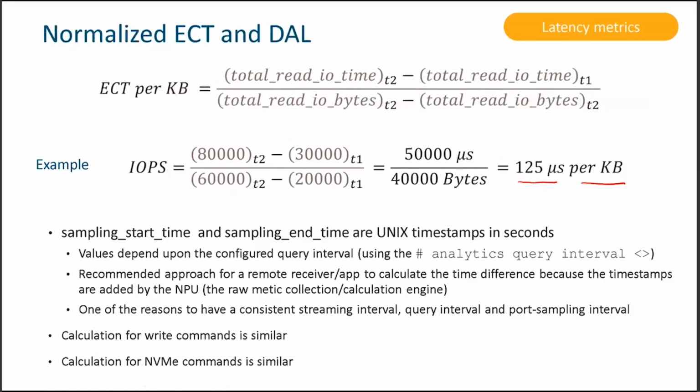But when we explain it to customers, should you be comparing the ECT of a 512 byte IO and the 64K IO? The moment we ask that question, people say, okay, this is the right way to do it. So there are pros and cons, right? This is not conclusive, guys. I don't want you to go away with the thought that one is the right way and the other way is wrong. No, it truly depends on the use case.